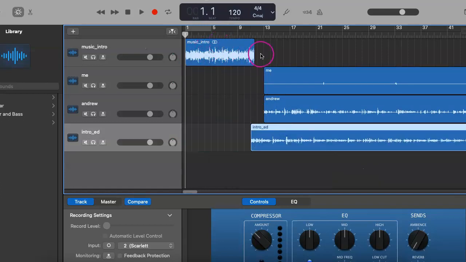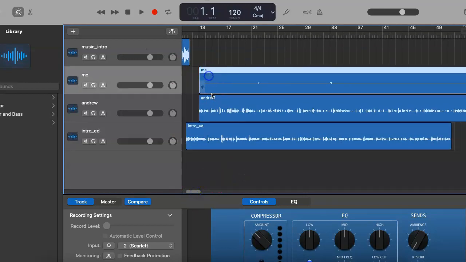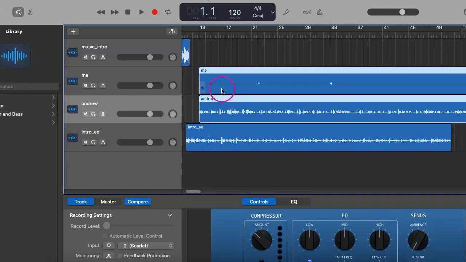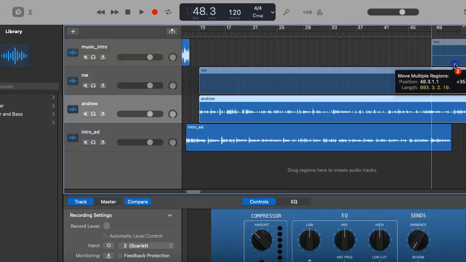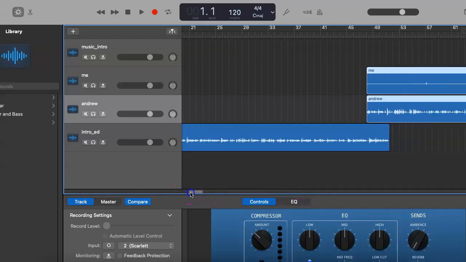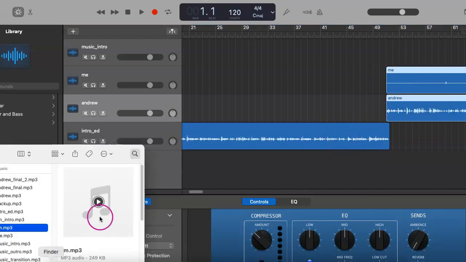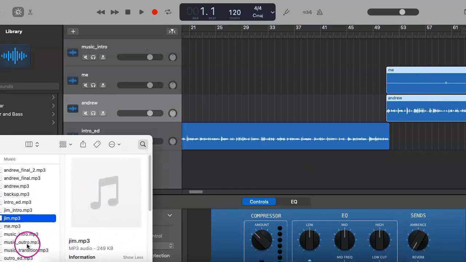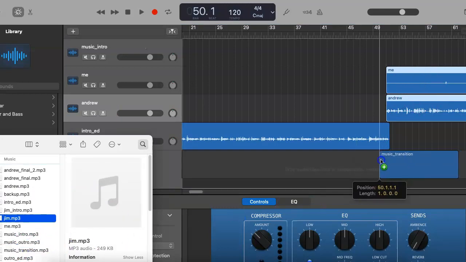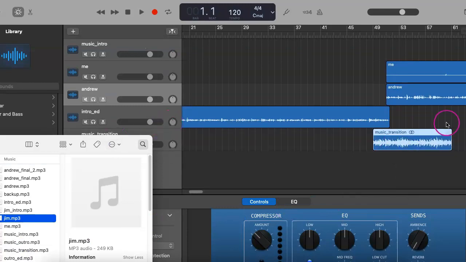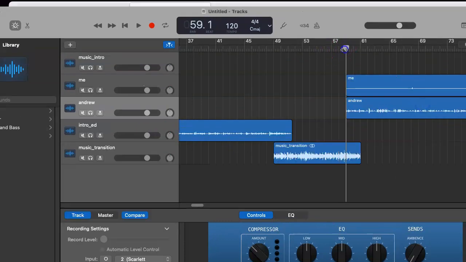So I see that the music intro here ends right around here, and this is where the introduction is going to go. We also have the ability to press shift when we're left clicking on the mouse, and you're able to click and drag these tracks wherever they need to go. As you can see, the pre-recorded intro here ends right around here. And we also have, before the interview too, transitionary music into the interview. So we have this all together. Great.